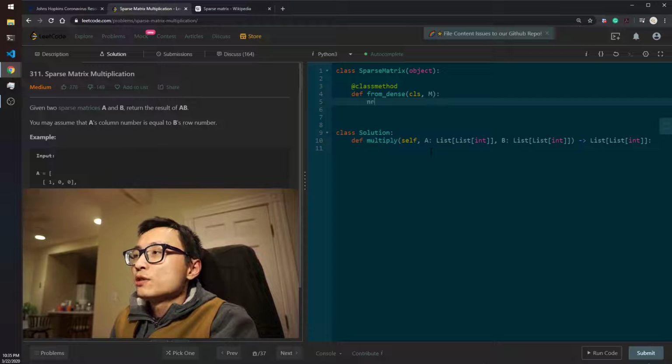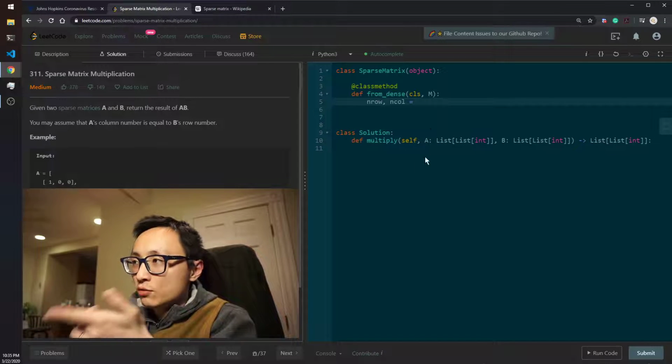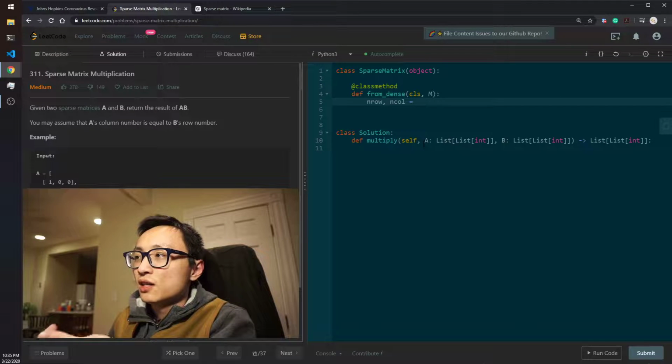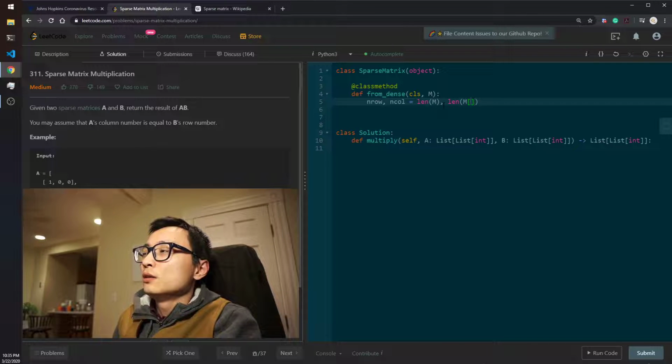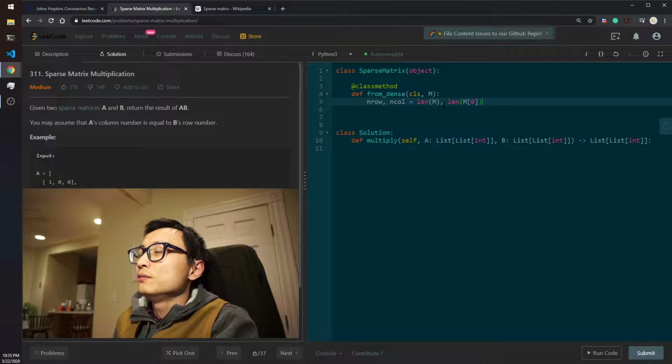What we will grab is the number of rows and number of columns. If we say the dense matrix is the same as the one the question gave us, a list of lists of integers, then the number of rows is the length of the matrix, and the number of columns is the length of the first row of that matrix.